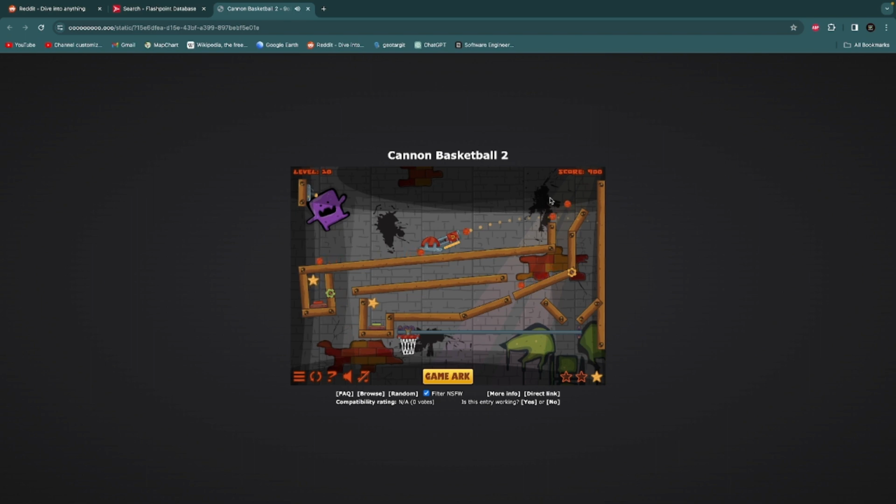Put a bunch of basketballs here so I collect the star. So the star is collected. Okay, now I flip the lever again, so I guess I don't have to restart. I didn't have to restart to get the star. I forgot. Some of the levels, I forgot the levers in Cannon Basketball games. Sometimes it can be flipped multiple times.